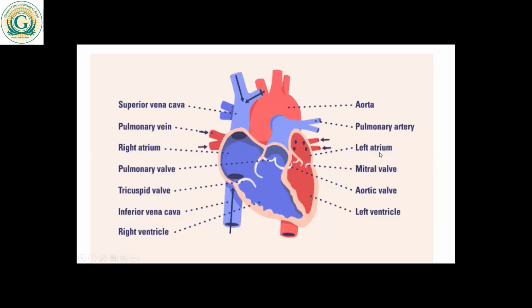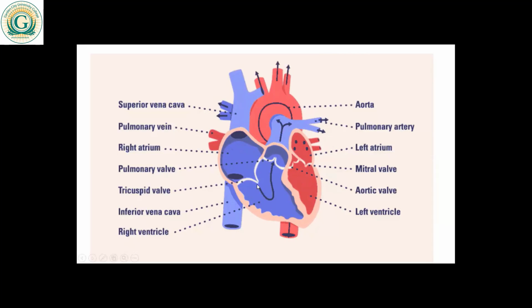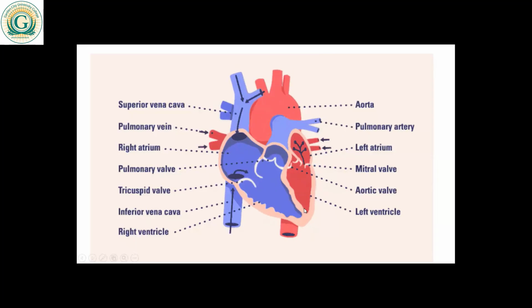That means you get what I'm saying. So this is just a representation of what I'm talking about. You have the blood from the upper and lower extremities coming through the right atrium to the right ventricle to the pulmonary arteries to the lungs. It returns from the lungs to the left atrium to the left ventricle. Blood is pumped out to the body through the aorta, branching into different arteries.